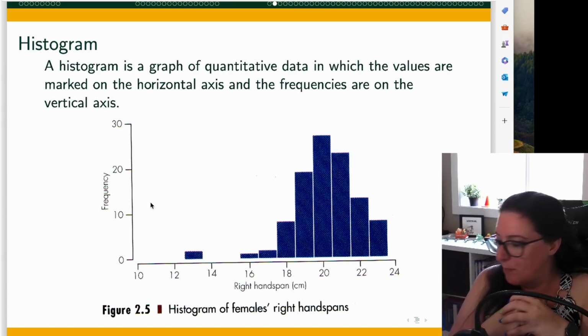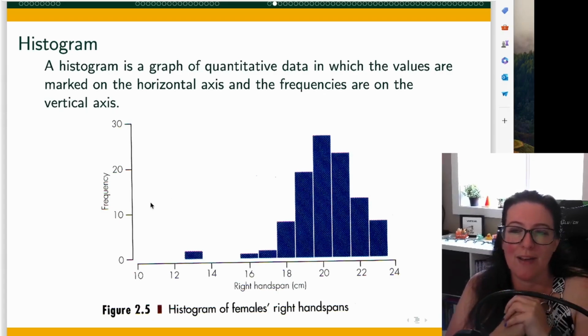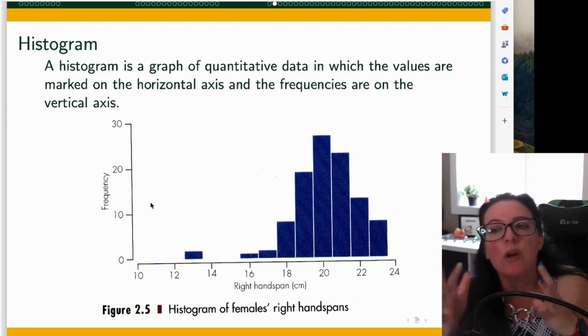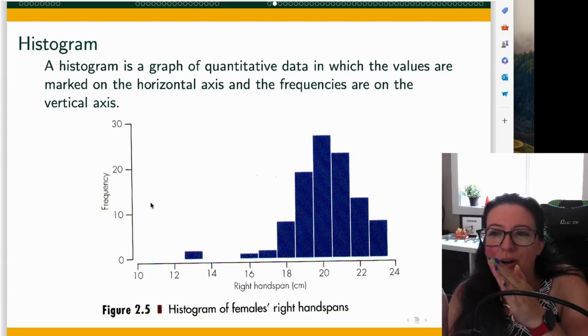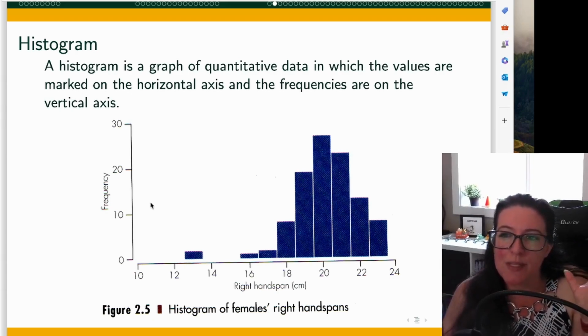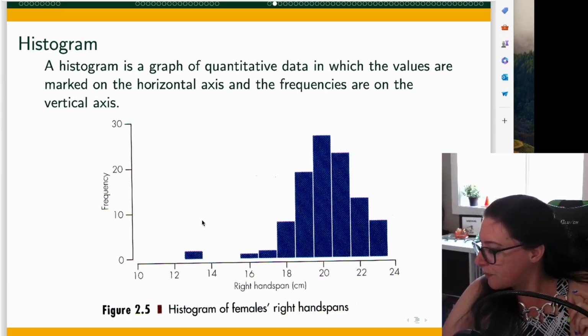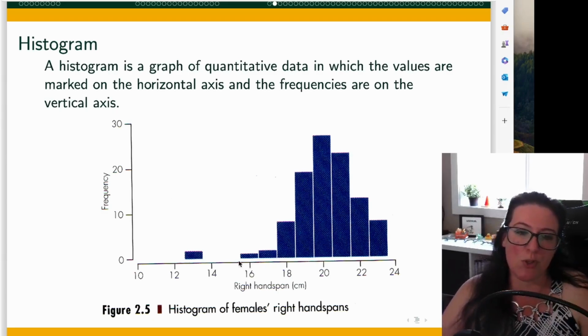That's to denote the fact that it's actually a range of numbers within each of those bars. In this example on the screen, they're looking at hand span, how far your hand stretches. If we measure that in centimeters, one person might be 18.5, the next one might be 18.6, the next one 18.65, right? If we created a distribution that had each particular number, it'd be really hard to see what's going on. So instead we create these bins, and here you can see the bins go 16 to 17, 17 to 18, 18 to 19. So they might be bins in terms of 2 centimeters.